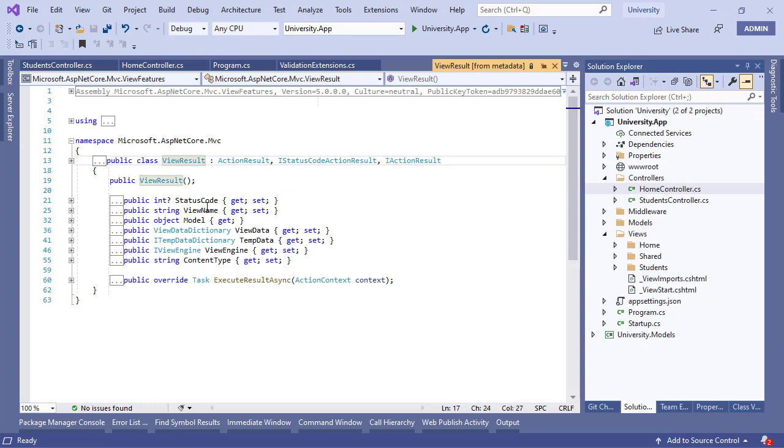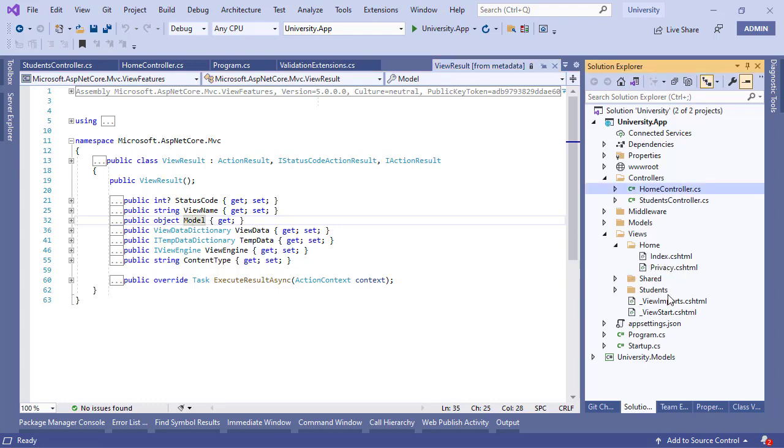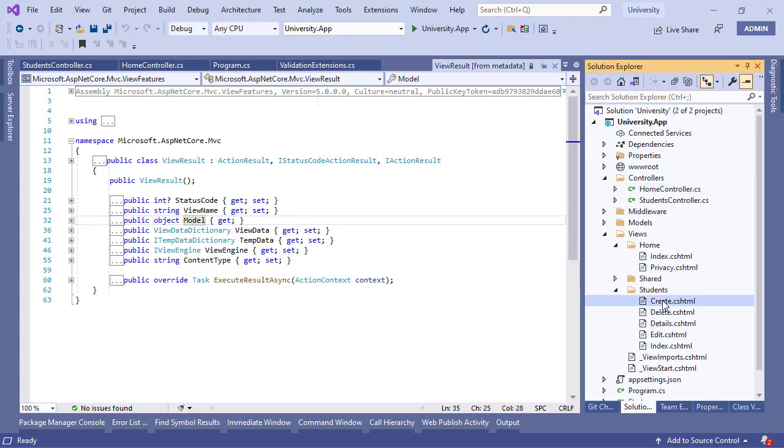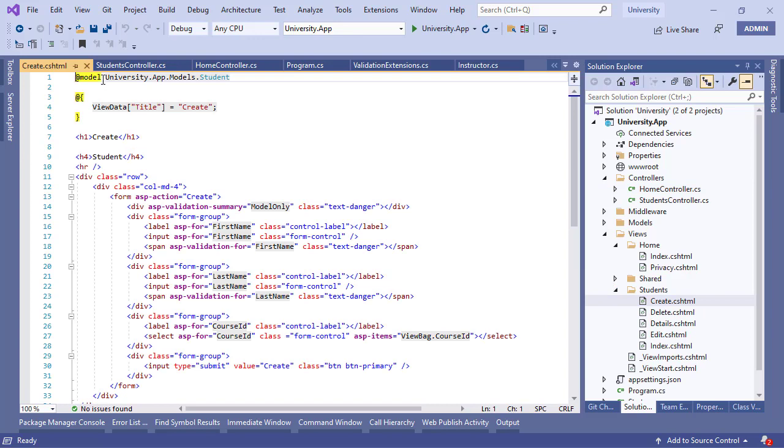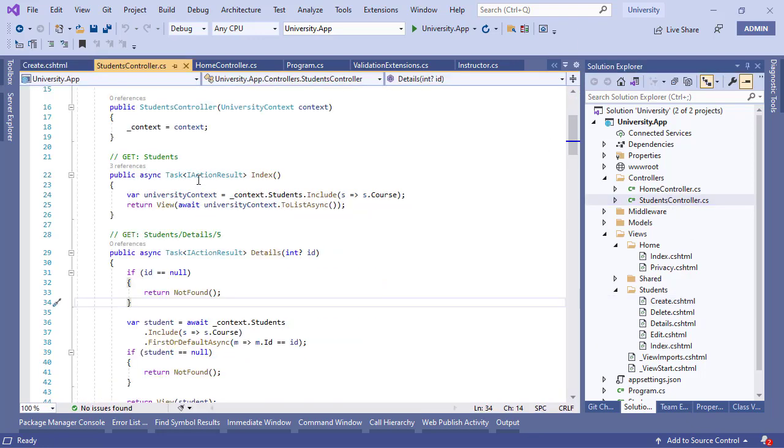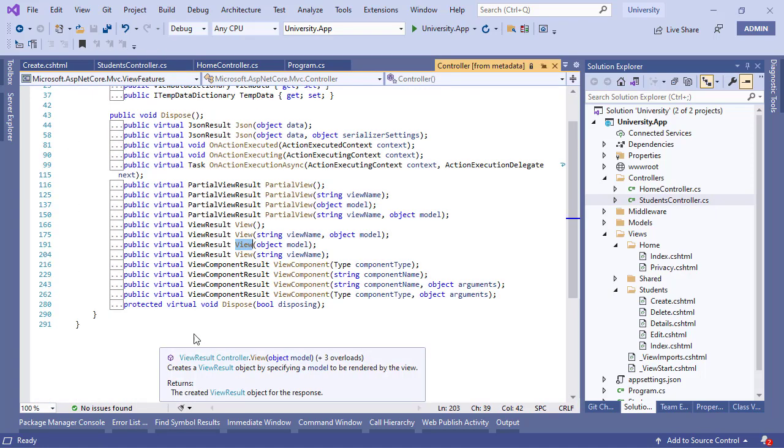Right? A view result is going to have members like the status code, the view name, the model. Remember modifying our views. Let me show it to you. So we have added this attribute over here, @model. This is coming from the view object itself.